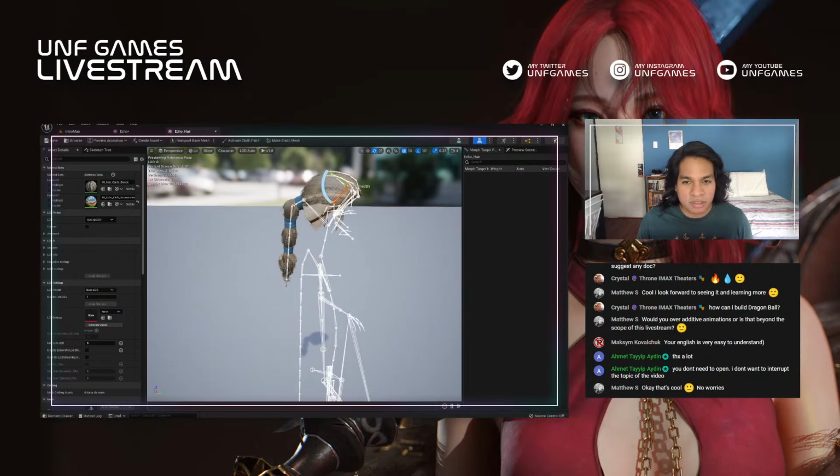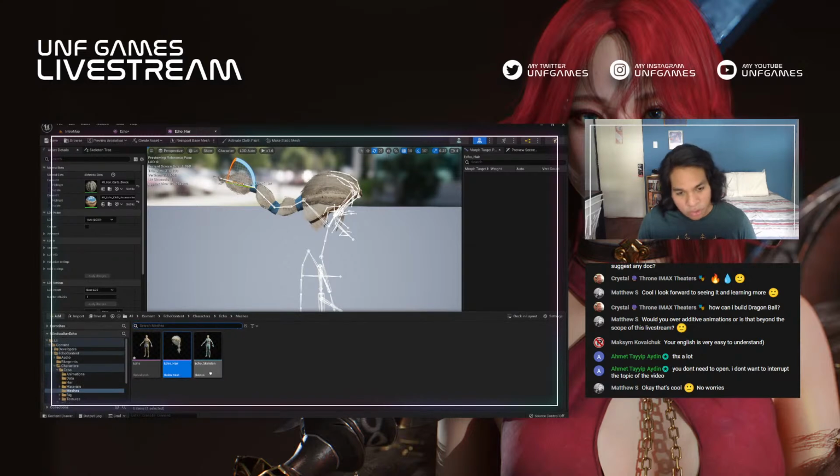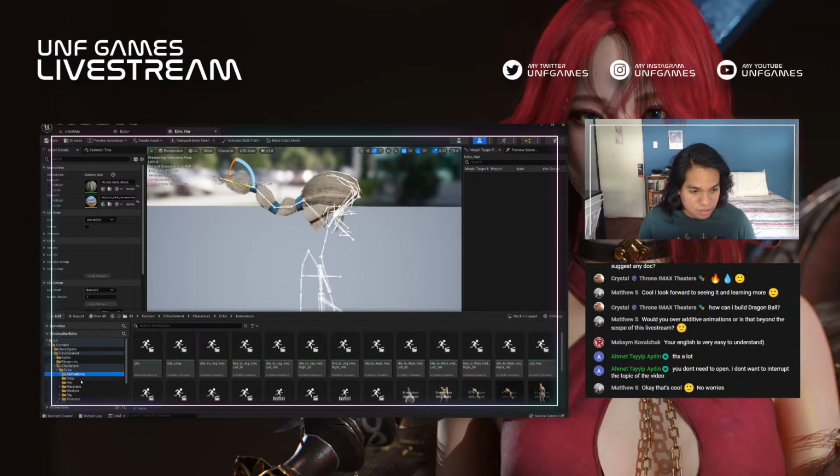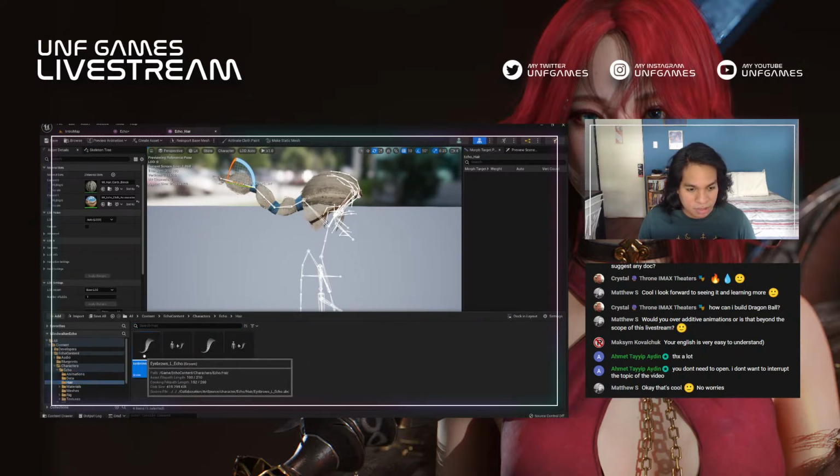And for the ponytail, super simple. You just rig it. And then you just simulate the physics and you have hair physics. The other way they did it is through an Alembic file.